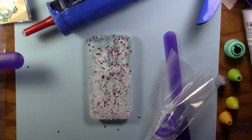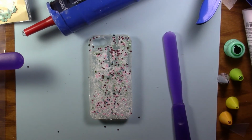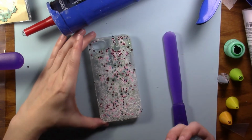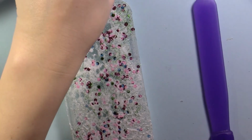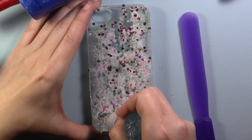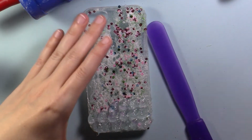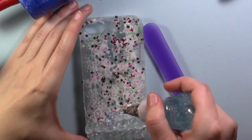This glue is still not dry, and I'm just gonna pipe silicone over it and see what happens, because that's what this channel is anyway. I should have planned this out better because obviously the glue wouldn't be dry yet, but that's something to address a future day. So my little waves in it are going a little sideways because this silicone is stickier. But that's okay.